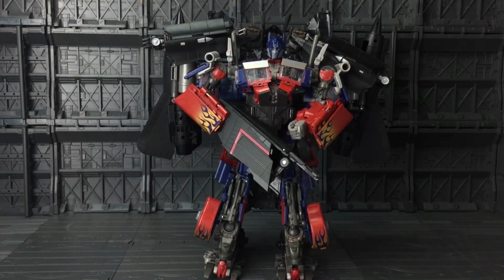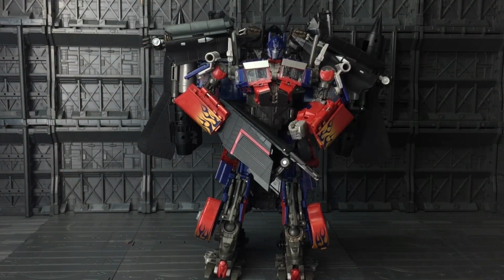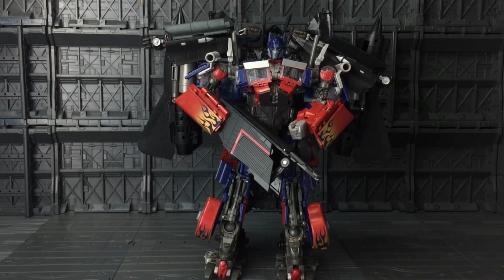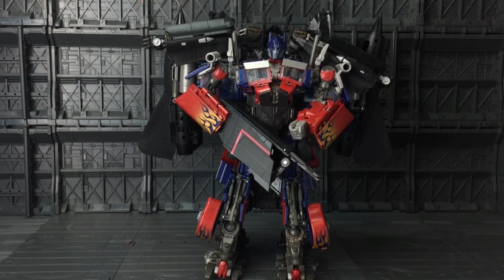And here he is, all locked and loaded. We just do this belt up around there. The instructions tell us to have these bits pointing outwards. I've looked at a lot of the product shots, and they actually have them folded inwards. I don't think it matters either way. I just like them being folded inwards like that. I think it makes him look a little bit less bulky.